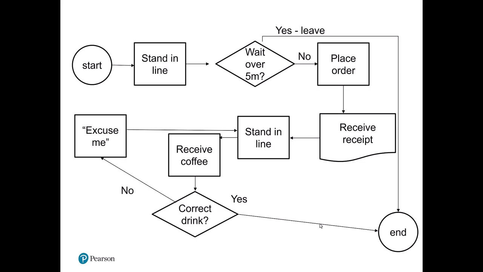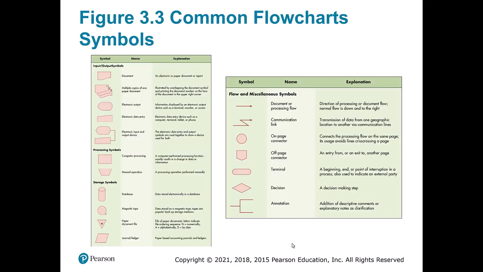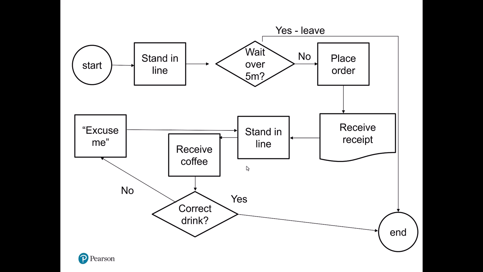Here's a nice simple example of a flowchart for purchasing coffee. You'll see we have a start and end connector at the upper left and lower right of the screen. And again, if we look back at our thing here, you can see we can use this as on-page connectors. That's fine. You've also just used a simple terminal. Again, in this class, we're going to be really simple. So, I'm just going to combine the on-page connectors and the terminal points to make it really, really straightforward. So, we have our start symbol. We have our end symbol.